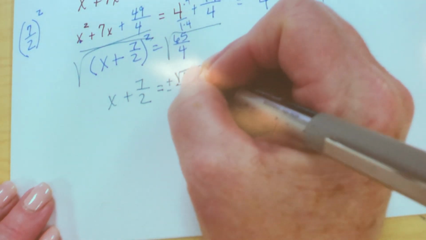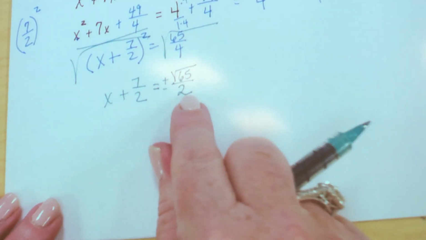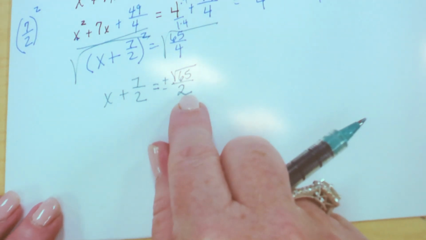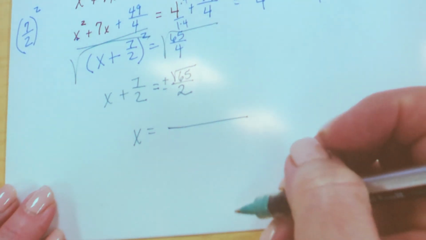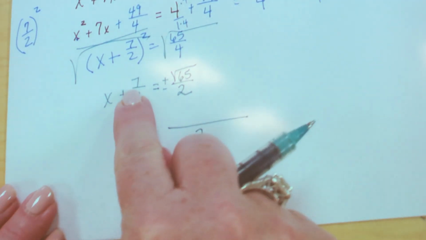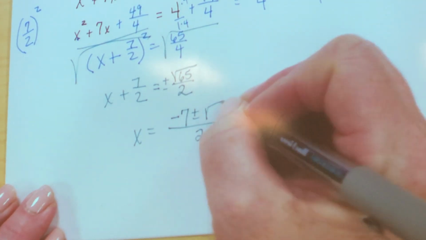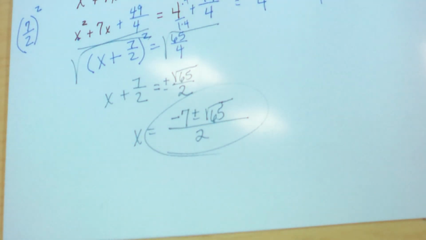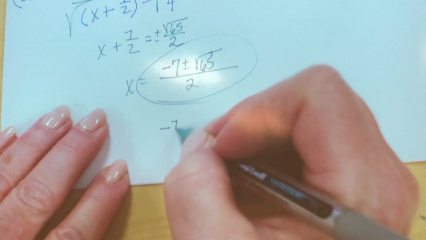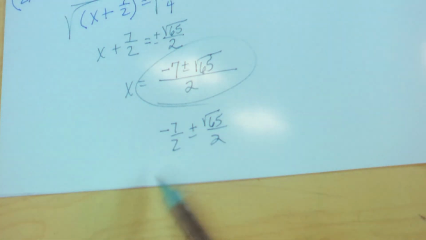Now, let me tell you about the cool part. The cool part is when you do this, you will always, always have a common denominator. So why is that cool? Watch. People, guess what everybody's over? 2. Guess what? When this comes over here, what kind of sign does he have? I don't know. And there's my answer. Boom. We have to write it like that? No, you could have written it like this. But, I mean, they have the same denominator, so I can put them together. But either one's okay with me.